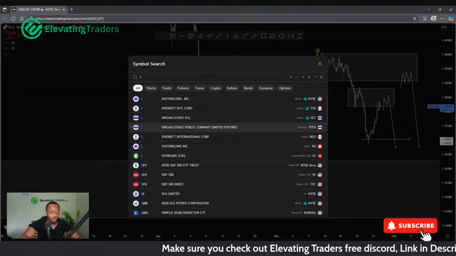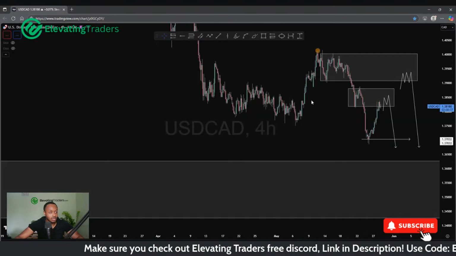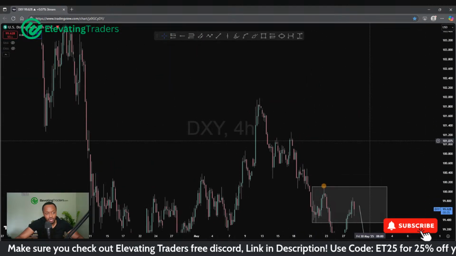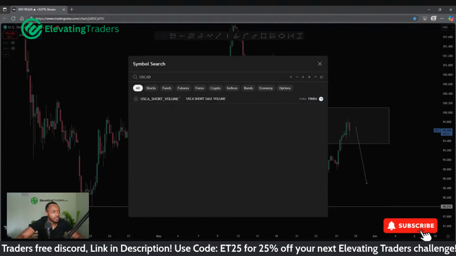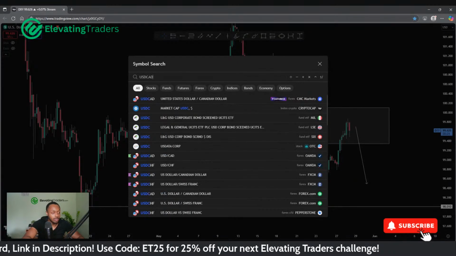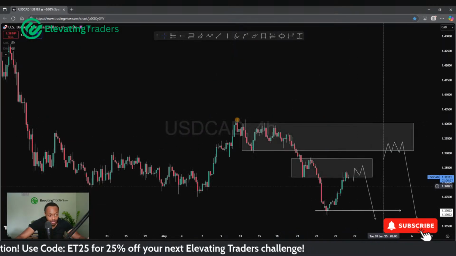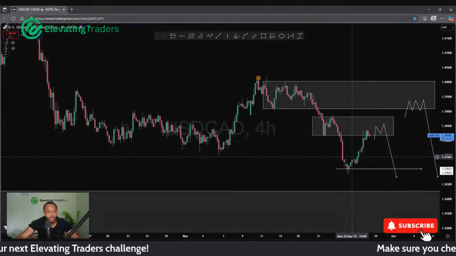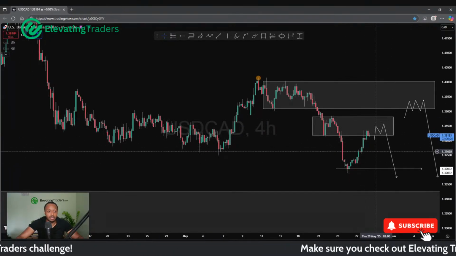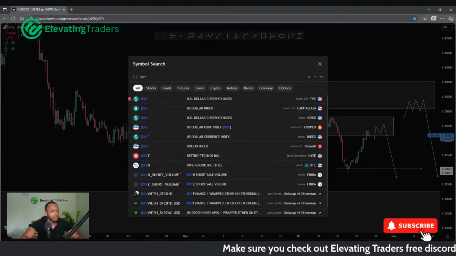Very bearish on the DXY. The 4-hour candle is about to close there for the dollar. Not closing in great fashion. I mean, I'm not looking to short now. There is no entry for me on dollar CAD anyway, so I'm just going to wait to see how things develop. We might still push a bit deeper. I'm looking to enter on the 4-hour chart. The 4-hour chart looks pretty bullish to me still, so there's nothing there.